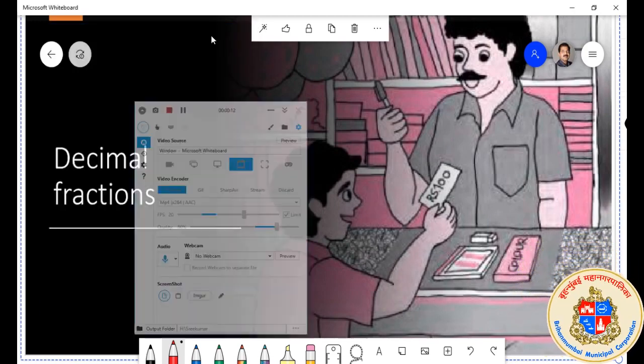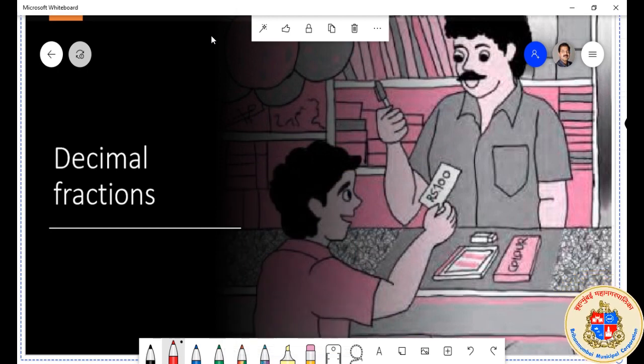Dear students, we are getting into a new chapter, decimal fractions. You know, fractions are part of a whole, never complete. You studied about the operations on fractions earlier, and decimal fractions are also known to you. You have studied about addition and subtraction of such fractions. Half of the lesson is a revision of it, and some new concepts are also added to it.